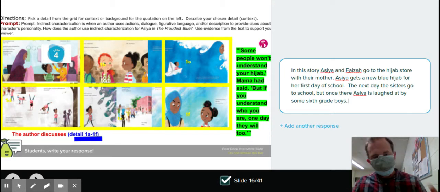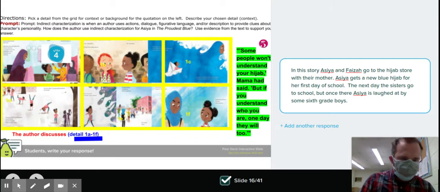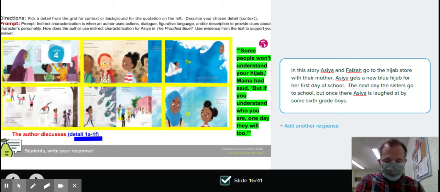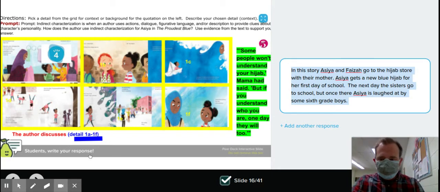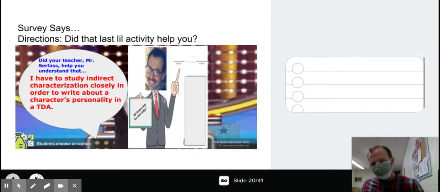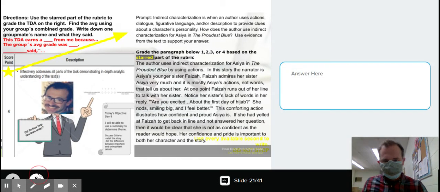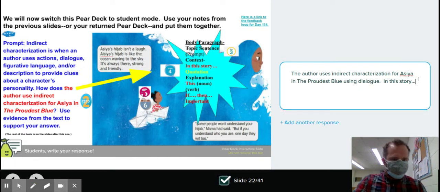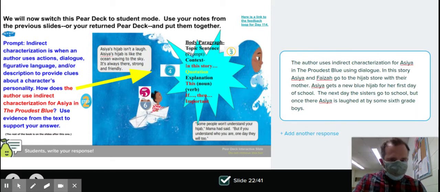So what I would do is come back here because I already did this with Mr. Surface earlier in class. It's probable that he floated me an example that I could go get, right? But I got this here because I did it in class. So I'm going to go boop, Control C. And then I'm going to go back to slide 22. So here's the end of the story, just where I left it. Boom, I've got my context. Now I've got to get my quote.